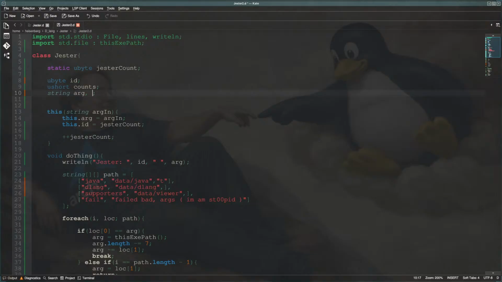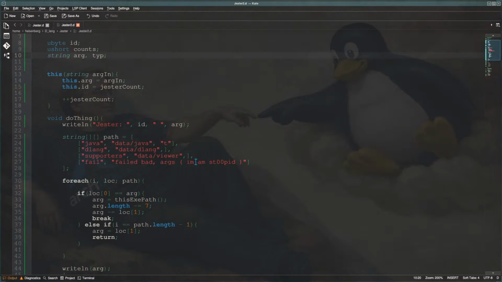Arg, and then if arg is not alone anymore, arg now has a friend, and his name is... what do I call it? Is range, or no? God damn it! I hate naming variables, bro. Now I'm stuck. What was I gonna call it before? I had a great idea. Type was the one I came up with, but I mean type. Oh, we'll just do TYP. It's like type, but without the E. That's better. I think that's good.